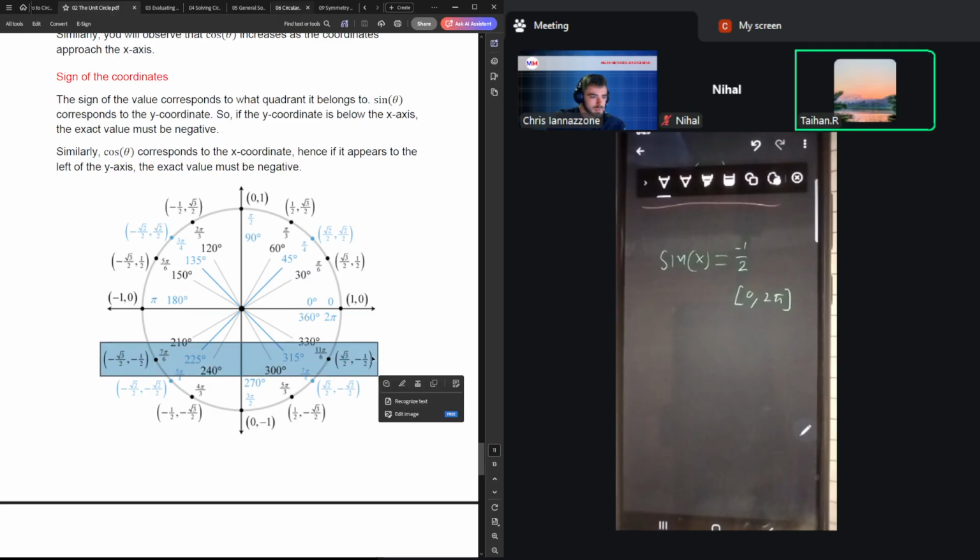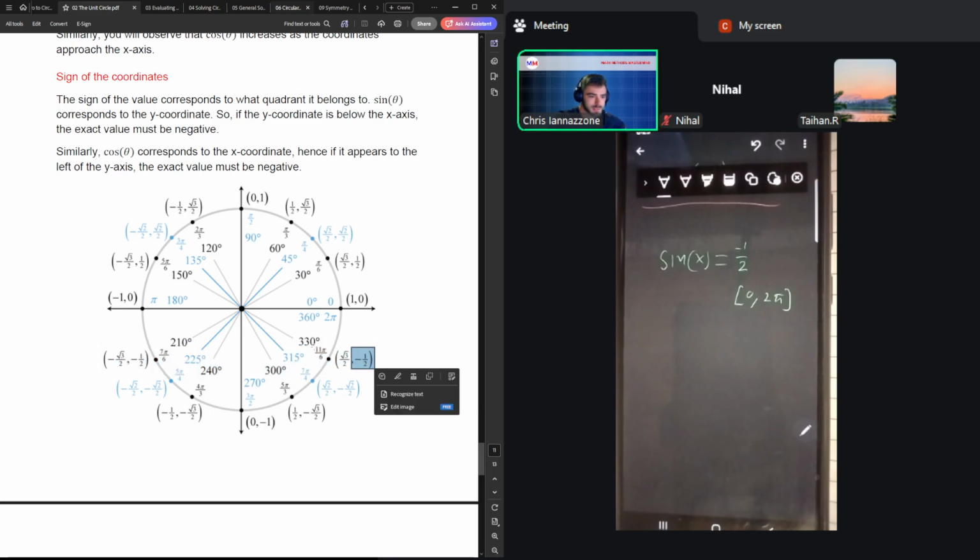No, you're fine. So what was the conclusion there? What did you have to look for in the end? Well, because you know that sine relates to the y coordinate, you just find where the y coordinate equals -1/2. So -1/2 there, and that was 11 pi over 6. -1/2 there, and that's 7 pi over 6.